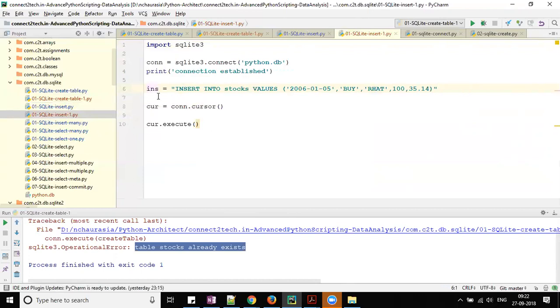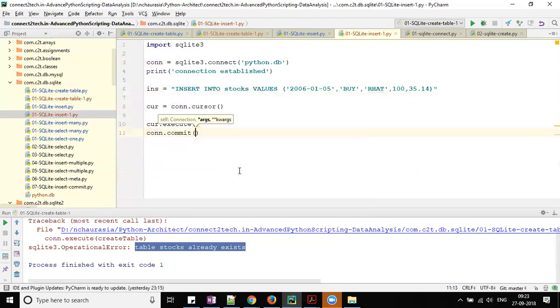sorry, this is not string, I mean it is from Java. So here we say ins is the variable name, insert into stock, which is a table which we have already created, values this, right? So there has to be one-to-one mapping for each column which is there. So this was a text, this was a text, this was a text, this was real, and this was real, right? Yeah, so now I'll create a cursor, and then I will execute the statement, and after that I will also have to say connection dot commit.